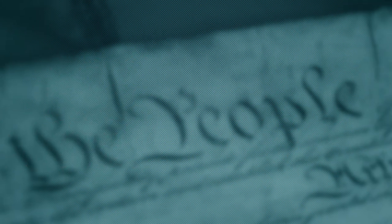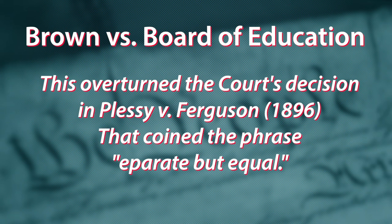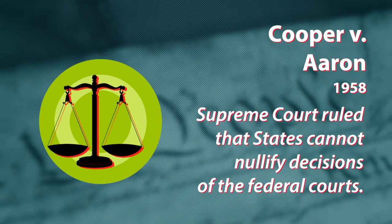A good example of this dual role can be seen during the Civil Rights era. The landmark case Brown v. Board of Education ruled in 1954 that segregating schools was a violation of individual rights, due to the fact that separate schools are inherently unequal. This actually overturned a ruling from an 1896 Supreme Court case, Plessy v. Ferguson, that declared segregation was okay under the guise of separate but equal accommodations. Although desegregation was federally mandated by the Brown decision, many states refused to comply. So in a follow-up case, Cooper v. Aaron in 1958, the Supreme Court ruled that state legislatures could not ignore or nullify the federal court decision to desegregate schools.